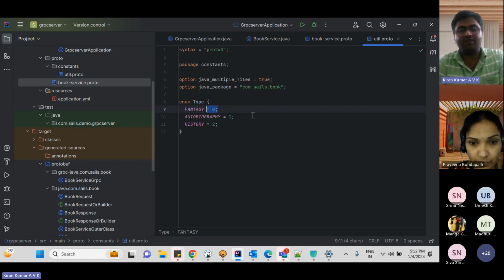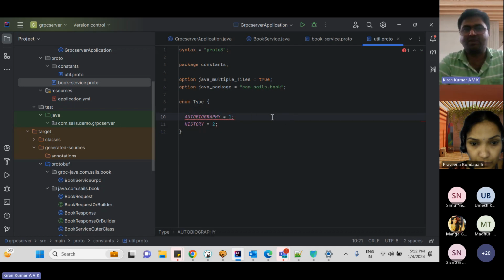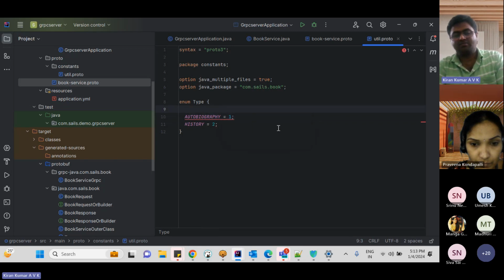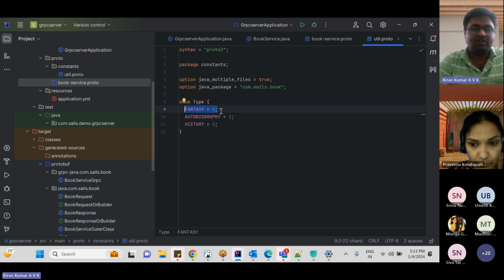If I remove this, it'll throw an error. I installed a plugin, protocol buffers or something, due to which this syntax highlighting and validation is happening. So the first enum value should be zero in proto3. This is a feature in proto3 only, since we are using proto3.